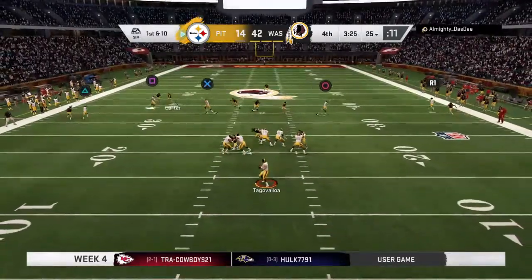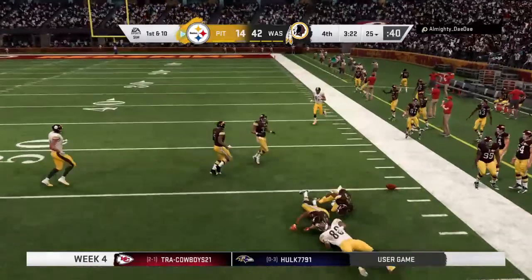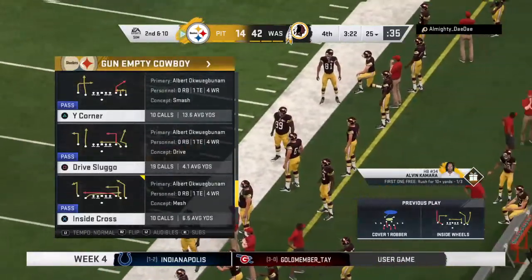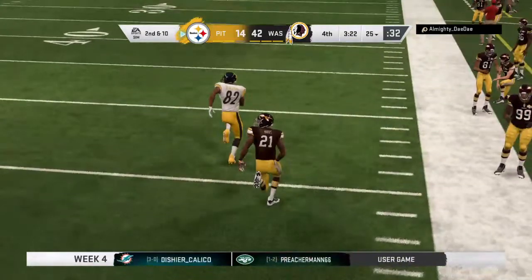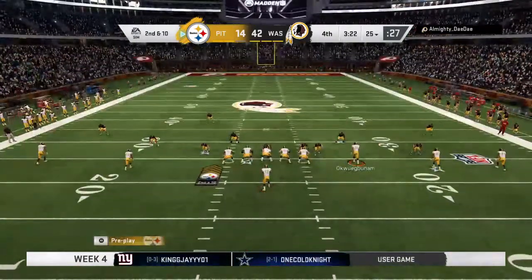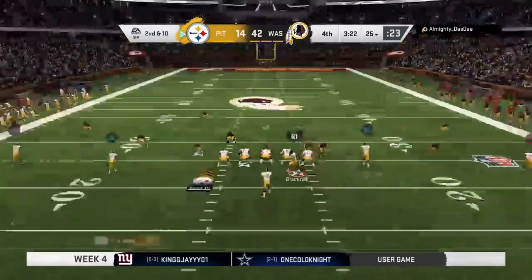They'll try and start this drive in the air. And that is incomplete. He couldn't hold on through the contact. Brings up second down. At this point, down big, you'd have to imagine this defense is just going to sit back, blanket the field as best they can. Yeah, this is actually the easy part of the game for them because they can sit back, keep everything in front of them. But they've blanketed the field the entire game using a variety of coverages.